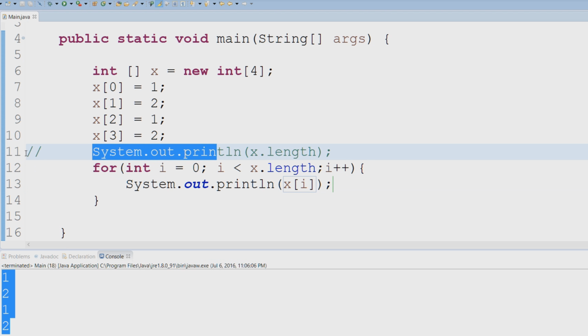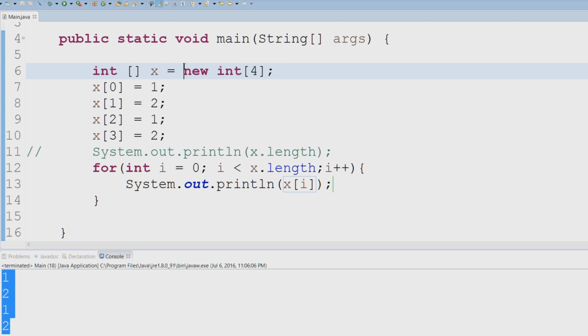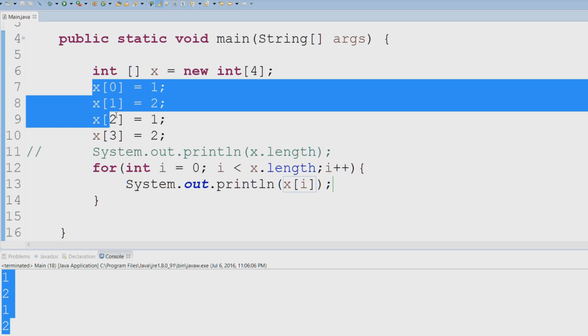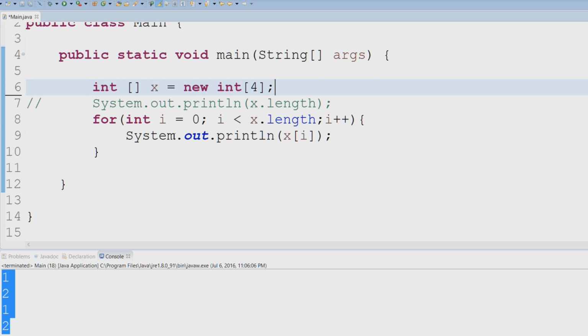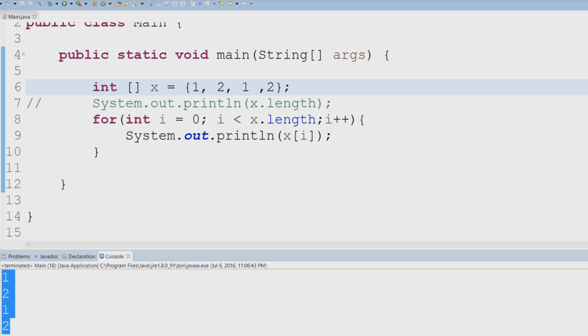So one more thing I want to cover about arrays is that there is another syntax that we can use, and we can initialize the array when we create it. The way that we could do that is simply by these brackets. So I could just say 1, 2, 3, 4. Add a semicolon in that statement, Control S to save, run it. And you see that we get the same exact result.